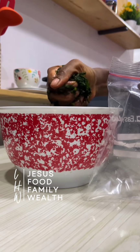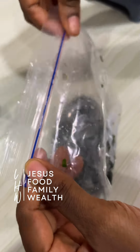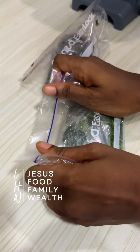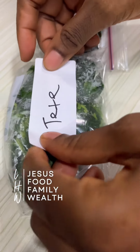You can use this to make Efo Riro or add it to anything you want to add greens to, like porridge, rice and beans, stir-fry sauces, etc. See how easy and convenient it is? Now you will always have your green leafy vegetables available for whenever you need them.